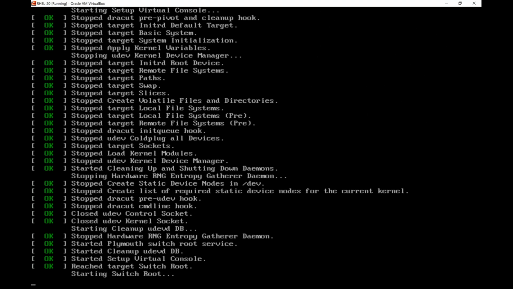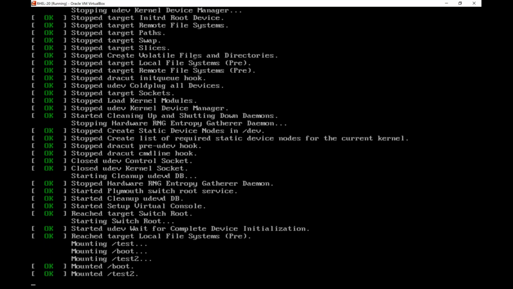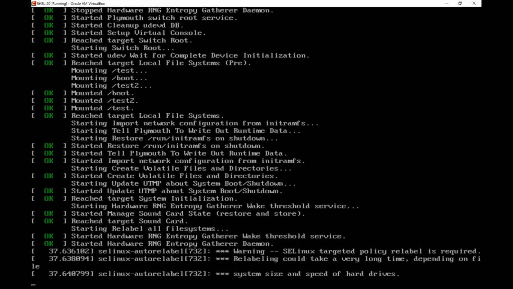You see the system is booting now, and you will find one behavior here. Whenever a new bootloader is installed, the first time you boot after the bootloader installation, you will find that SELinux policies automatically get relabeled. We never asked to relabel the SELinux policy. We did not create an .autorelabel file either. But whenever the bootloader is reinstalled, compulsorily at the next reboot, this automatic behavior happens.